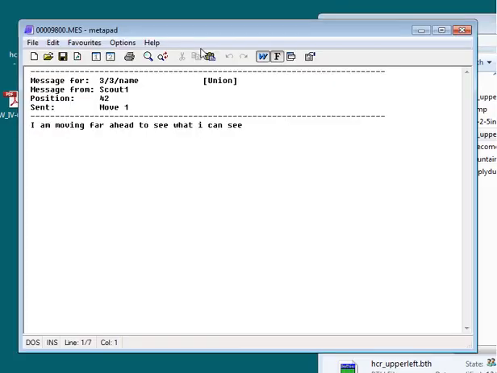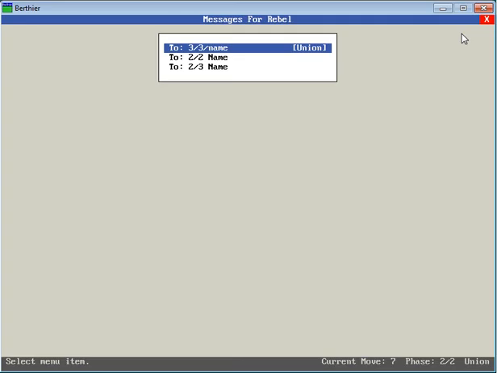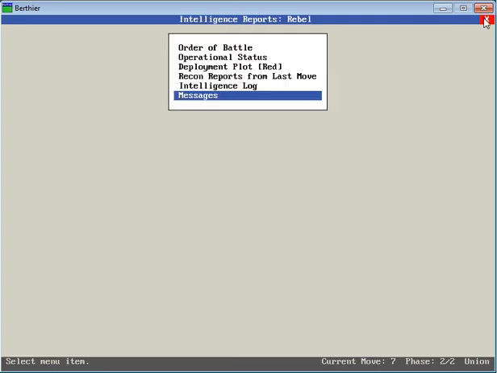All right, this is from the scout unit. It says he's moving far ahead to see what I can see. And that's how that works. So we were starting to talk about breaking out a unit, but it turns out that I had already thought about that and created brigades, not divisions. So I've named them in the same division, but I've already created the smallest units, which are brigades, because we don't want it to be anything smaller than a brigade at this point in the concept. So that's that.